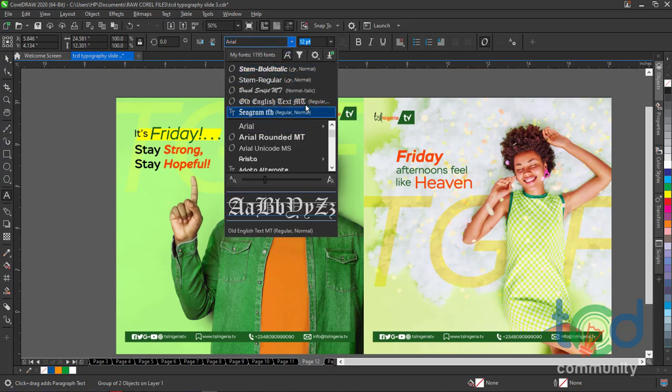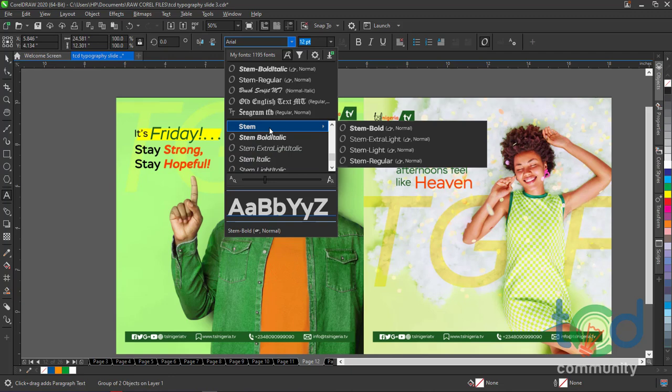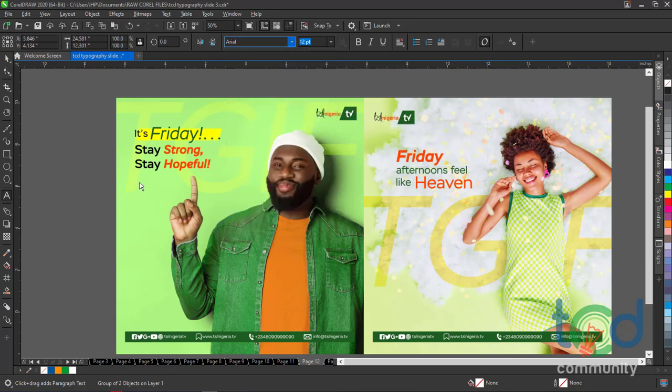Let me activate the font style. So you see here the font members. While bold is at the top here, regular is 2 steps down. So this is how I was able to follow the rule of font pairing. This is one of the rules of font pairing.